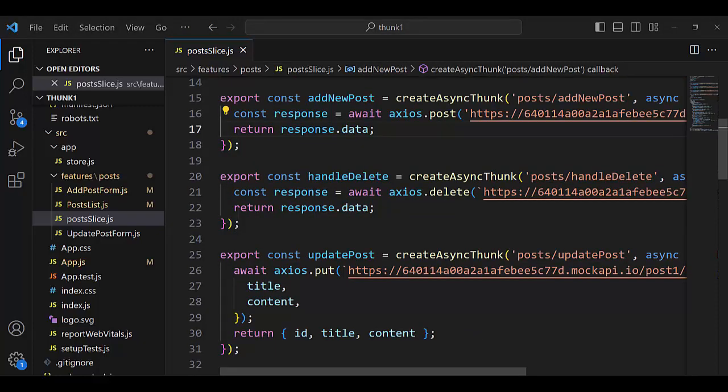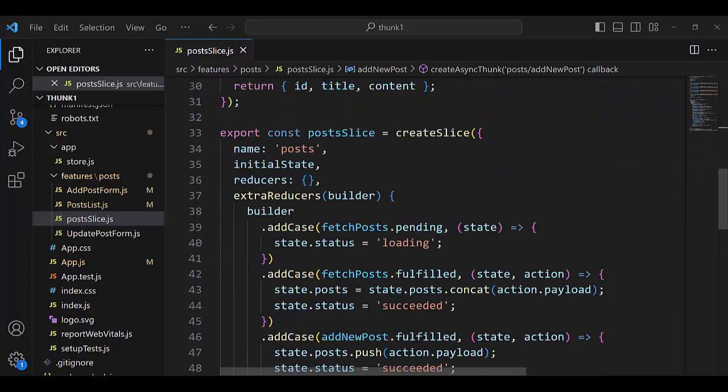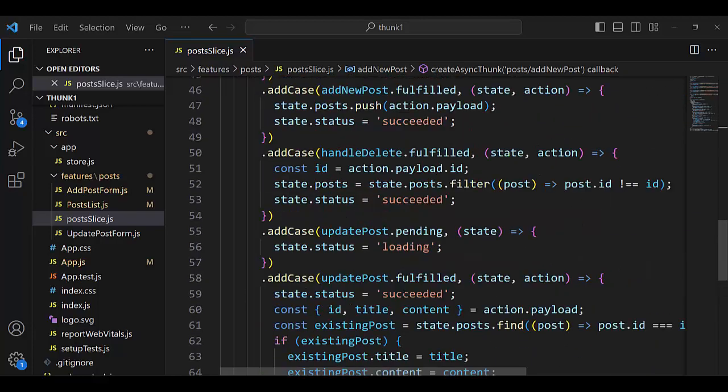Action creator doesn't know what to do with the action, and because of that we have extra reducer. Action creator sends action, the result of action, sends to every action, sends to extra reducer.